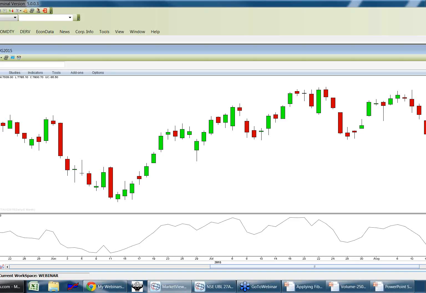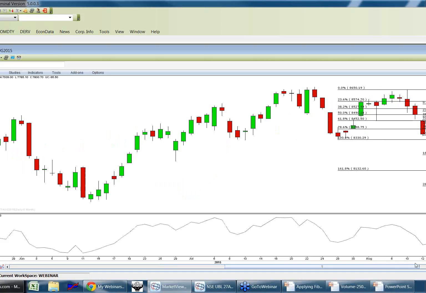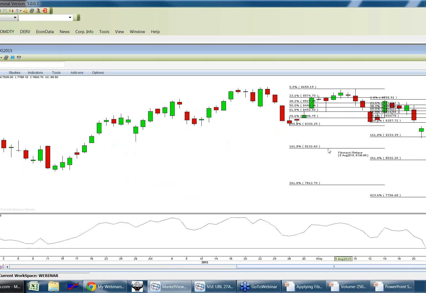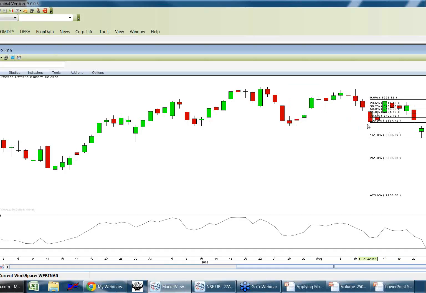So you will be first putting your Fibonacci extension this way. Then as the move transpires, you will see that this doesn't seem to have much significance as of now. So then you would delete it, because again you have a contra swing, in the sense a rally from 8357 to 8561, which is around 200 points. So we have taken this swing because this is the most recent contra swing. If you take the most recent contra swing, then only you get the ideal support.